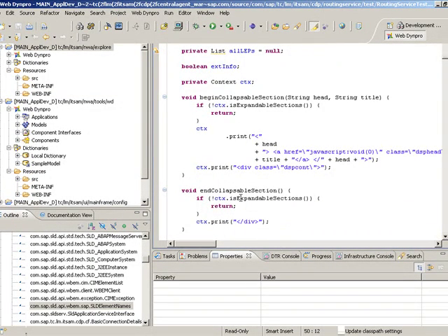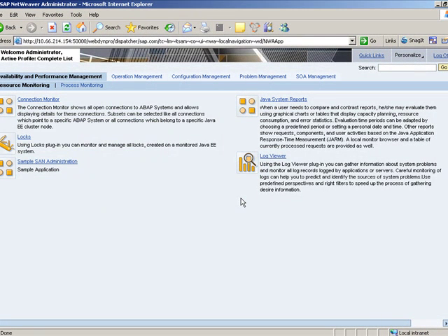And in case I need to perform some system monitoring task, administration task, I go to my monitoring view. Here what I generally do is I look into various screens of NetWeaver Administrator, and there are plenty of parameters about the servers which I need to keep track of.